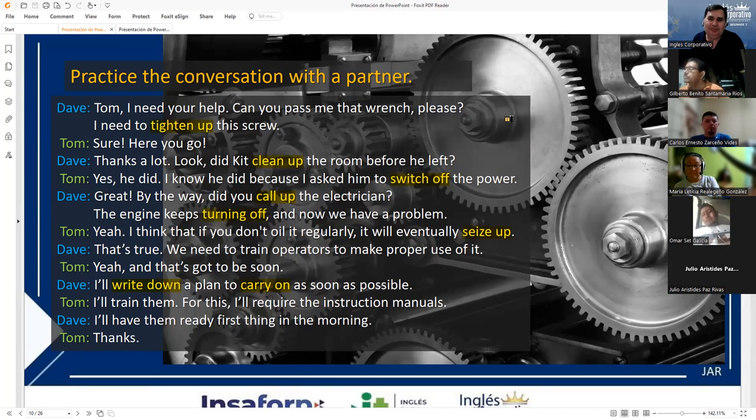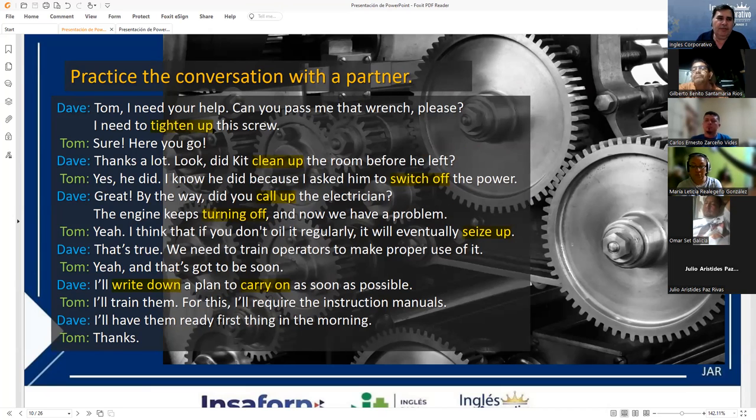Your belt. When you are on a diet, what do you do? You get your belt and you tighten it up because the belly is disappearing. So you have to tighten up the belt. Okay. Clean up. You clean up, you know, right? Clean up the house, clean up your room, clean up the kitchen.